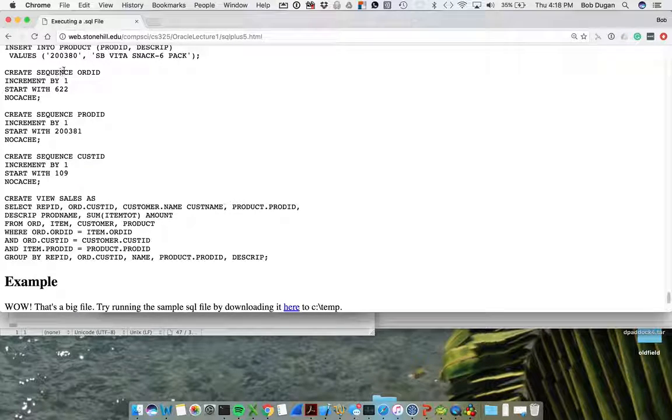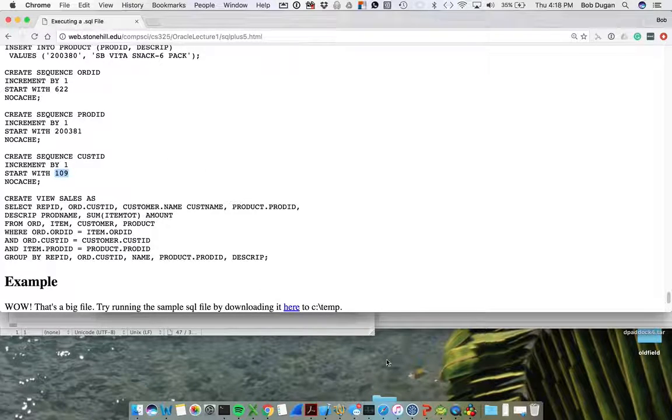Here we've got something called order ID. It's incremented by 1, and it starts with 622. Product ID incremented by 1 starts with this huge number. Customer ID incremented by 1 starts with this number. And so what you can do is use those numbers instead of generating numbers in your application. You're letting the database generate numbers for you.